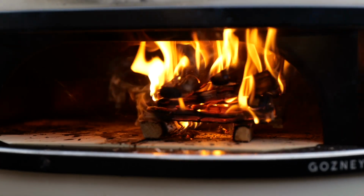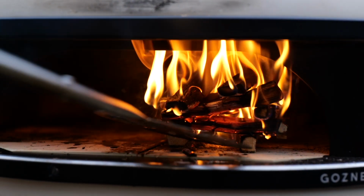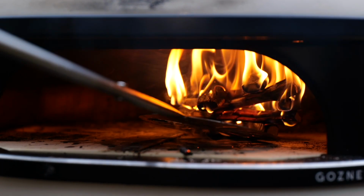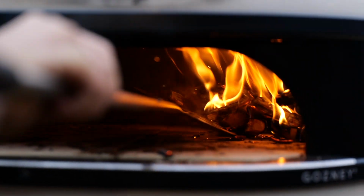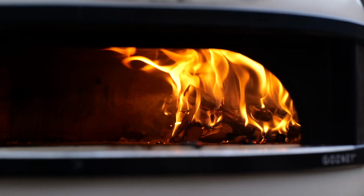Okay, so I nipped inside for 2 minutes and I've come back and look at this fire. So I'm just gonna use the pizza peel just to gently push that to the back of the oven now. We've got a lovely bed of embers going.